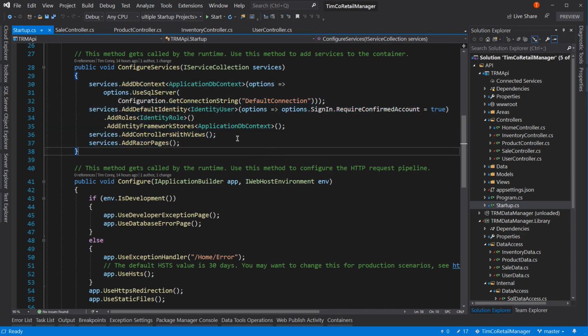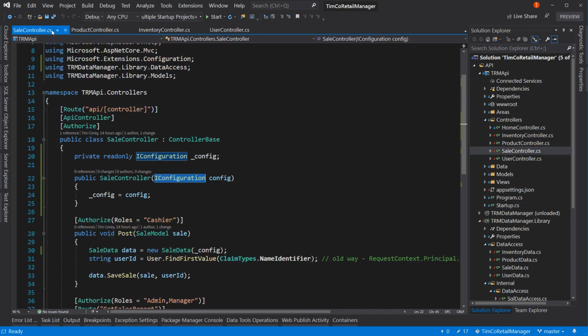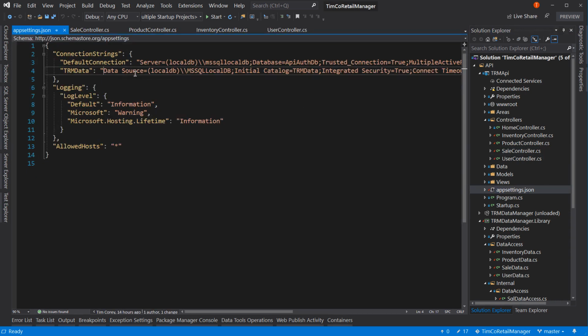Well, that's because it's built into .NET Core to ask for configuration. So you can modify it if you want, but there's already an IConfiguration there that's able to look at all the various configuration places and properly override which one is the most important. So it looks at environmental variables, it looks at your appsettings.json, it looks at your appsettings.development.json, and so on. So you can even add in later Key Vault and other areas. And I do encourage Key Vault because while this is great for testing, you would not want to put an actual connection string here for production.